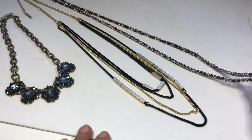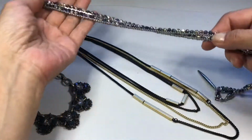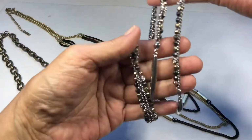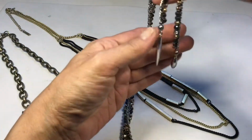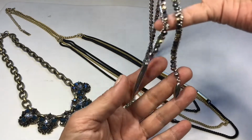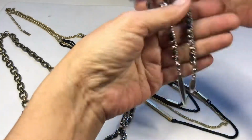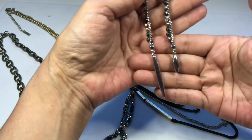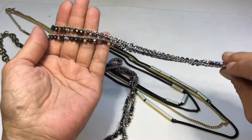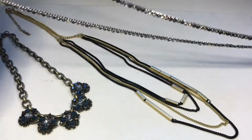Then lastly, look at this. This is actually one long strand with two weighted pendants underneath. One is like an almond shape and one is like a long spear. These two are actually heavy. They're weighted, and I didn't see any marks, but the whole necklace is quite heavy.